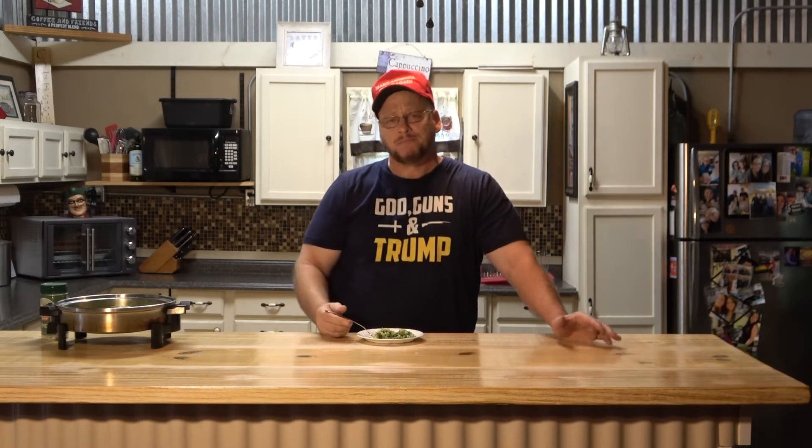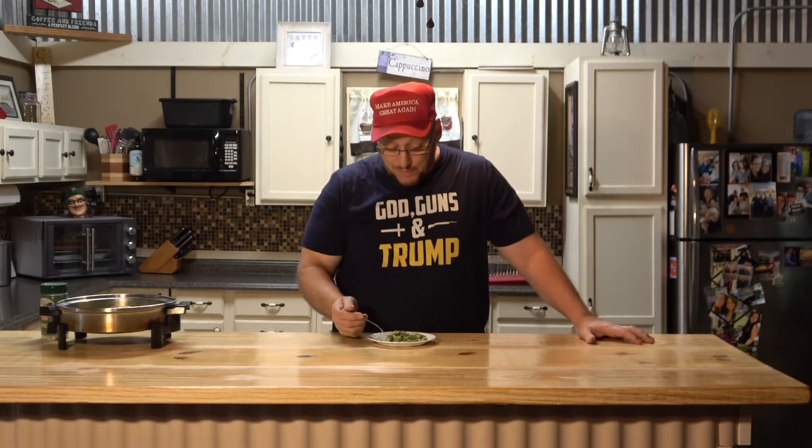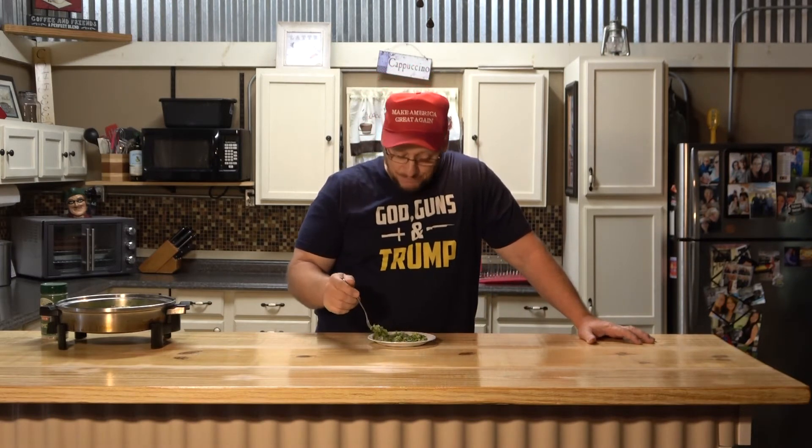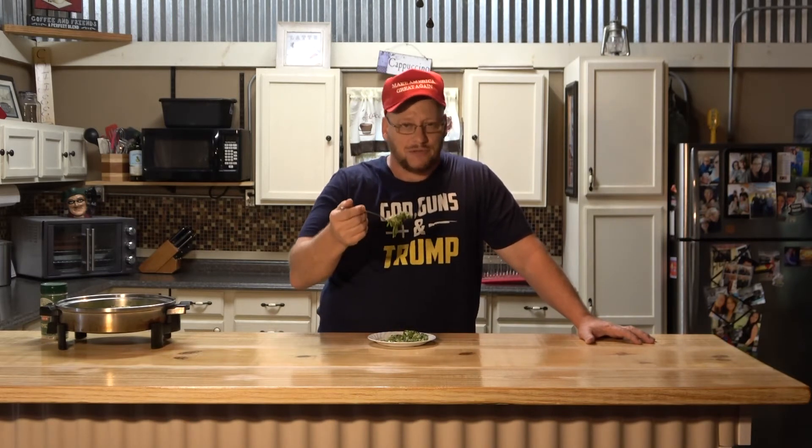This is very basic here. You could also add tomato sauce to this if you like, or do a stir fry and put some shrimp in it. This doesn't even have any meat or anything — all it has is some parmesan cheese and the seasonings, and it's just so delicious.